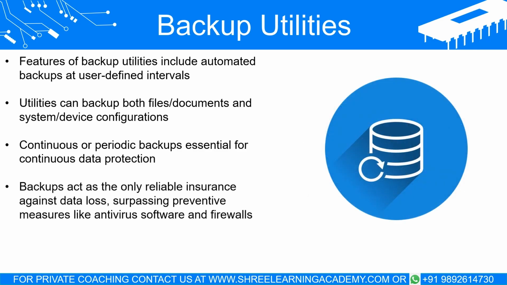This leads us to a critical point. Backups are the only reliable means of insurance against data loss. While there are measures that can reduce the chances of data loss, such as antivirus software and firewalls, they cannot guarantee complete protection. Natural disasters, hardware failures, software glitches, and human errors are unpredictable and can happen despite the best preventive measures. And when these occur, having a backup of your data can mean the difference between a minor hiccup and a catastrophic loss.